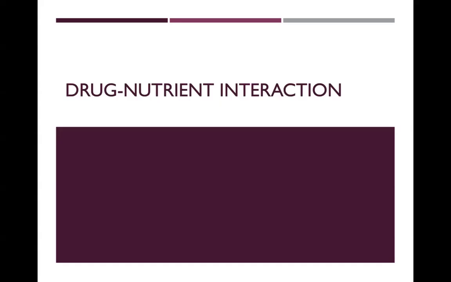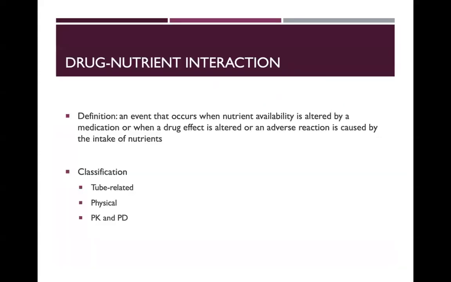All right, so the last 4 or 5 slides talk about one last topic to cover today, which is important obviously for our practice as pharmacists: drug-nutrient interaction, what that means and how to manage that interaction if it does happen. As the name implies, it's an interaction between the drug and the nutrient in a way where the drug can affect the availability of the nutrient to our body, or the nutrient can affect the drug's availability to our body. And that usually happens in one of 3 ways.